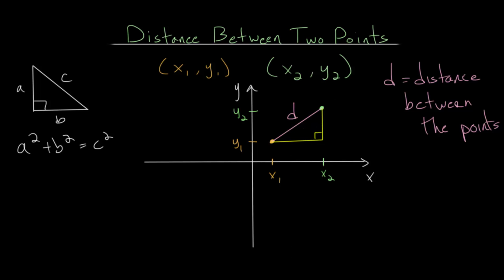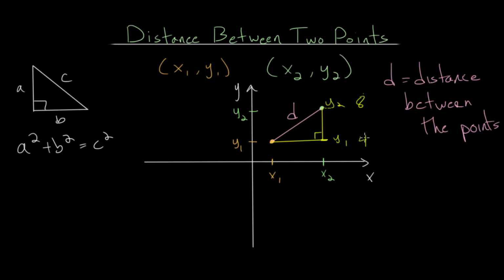And let's start with the vertical side here. So notice that this has a y value at y2. And this right here, this bottom here, this would be at a y value of y1. So to find this length, we essentially would just subtract the two. Think about it if there were actually numbers. Like if this was 8 and this was 4. To find this length here, you would just take 8 and subtract 4.